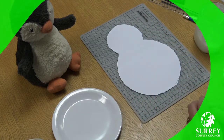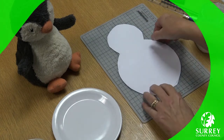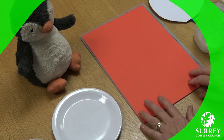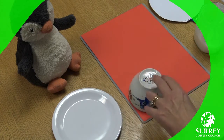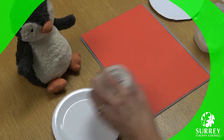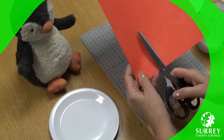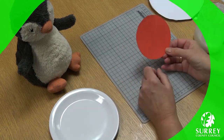Now, I think we might make a hat for our snowman. I'm going to pop him to the side again. Now we need the red piece of card. We're going to use our mug or our sugar bowl again. And once more, we're going to draw around. And then we're going to cut that out. I'm going to cheat yet again. And here's one I cut out.